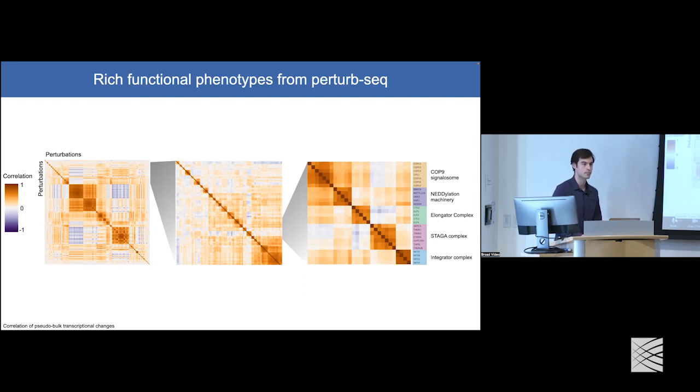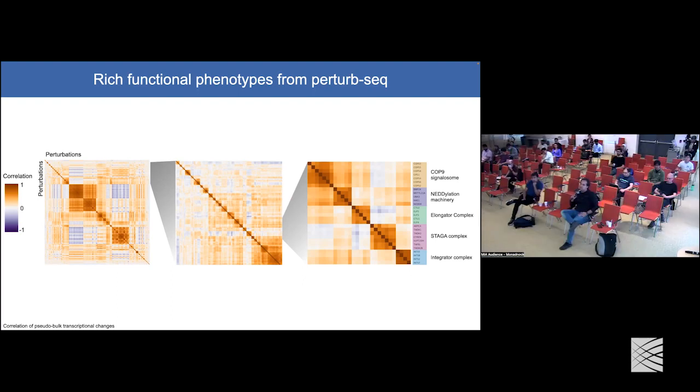Question. So how do you understand that in the sense that, okay, let's say that I take any of the members of the genes in the Integrator complex, and if I do CRISPRi on it, why do I see the same transcriptional phenotype? How do you understand it? Is it because that elicits the same sort of feedback mechanism in the cell?